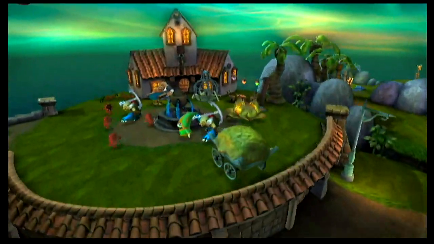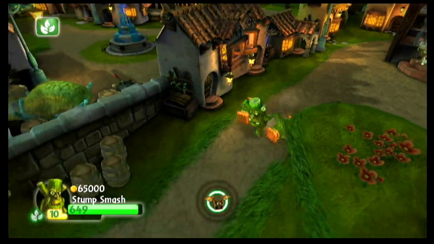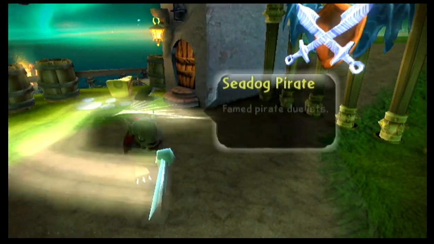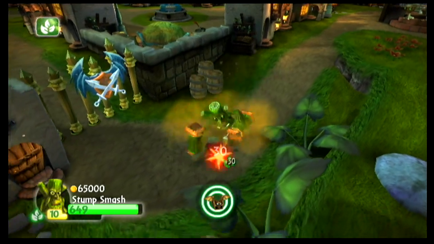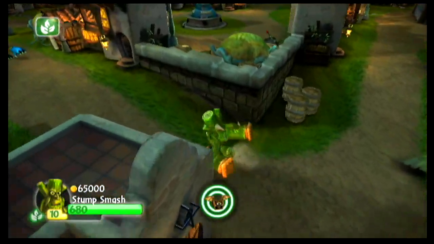Like, what's stopping the Skylanders from beating these guys up? No, I mean, like, on a serious note, what's stopping the Skylanders from beating these guys up? Oh, look! Here's a pirate with a sword! Let's imagine that this guy had pulled out a sword and fought us. And look what happened! So, you know, question. Why can't I just beat him up?